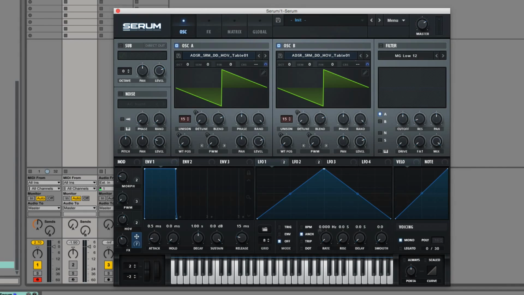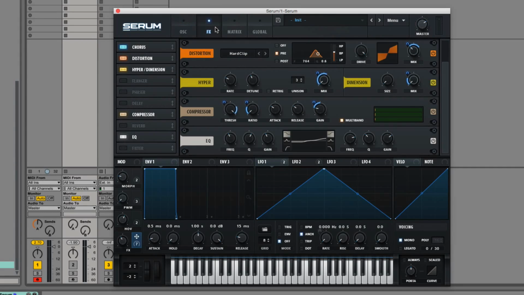Alright, I was just getting ready to play the MIDI file when I noticed that there was a small problem with the patch. If you go into FX, you need to switch the EQ from a high shelf to a peak. This is a really important step, otherwise the sound is way too bright. After that, you just need to go ahead and grab the MIDI file that I included in the folder, bring it into the project, and play it.